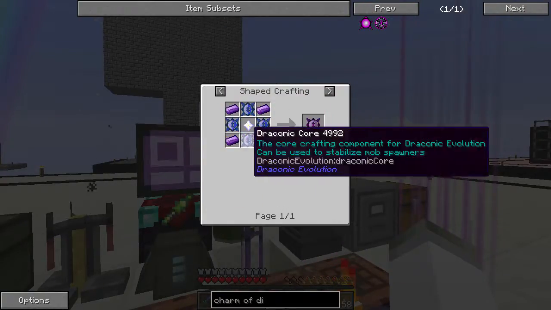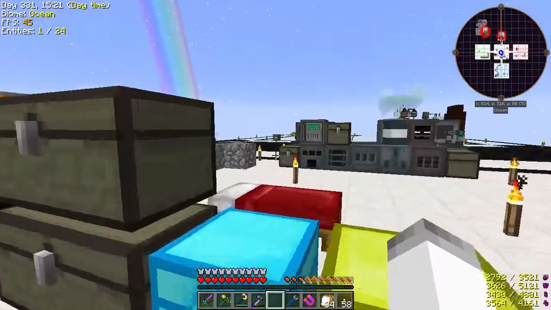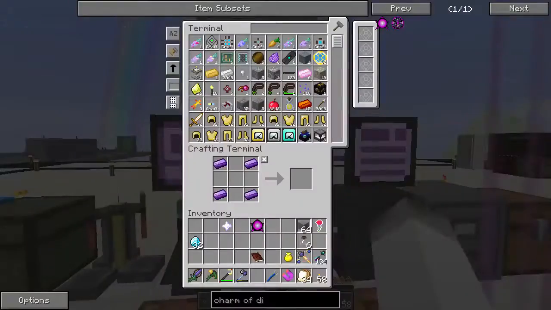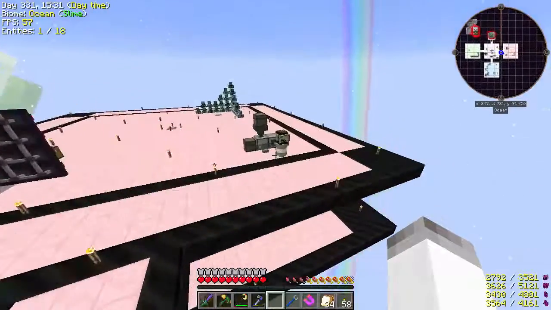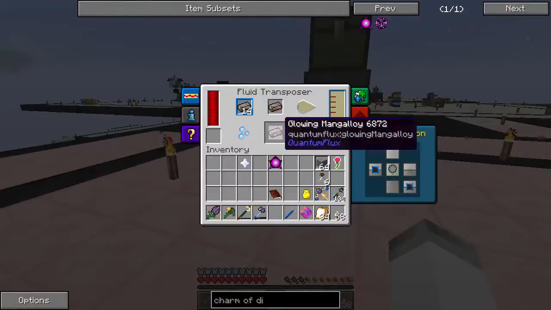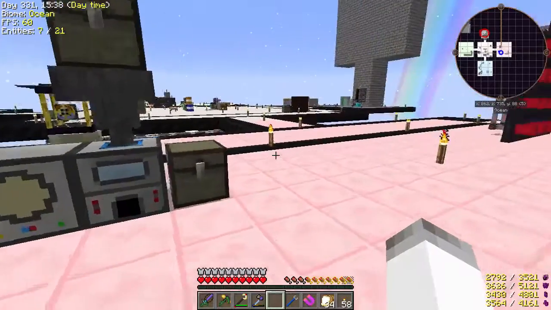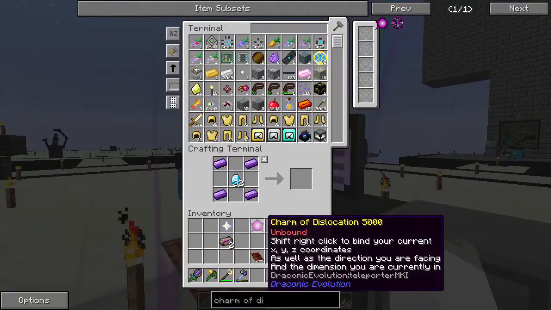And then we just need to make 4 of these. So we need some blue gems, which I have a handful of. And then this glowing Magnoloy. So how are we doing? We have all of 1. So while we're waiting on that, and this is going to take a little bit of time, let's go ahead and put everything back into the system.